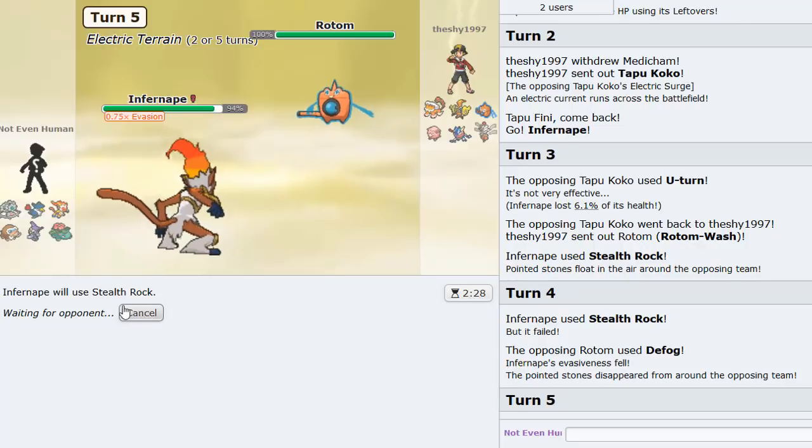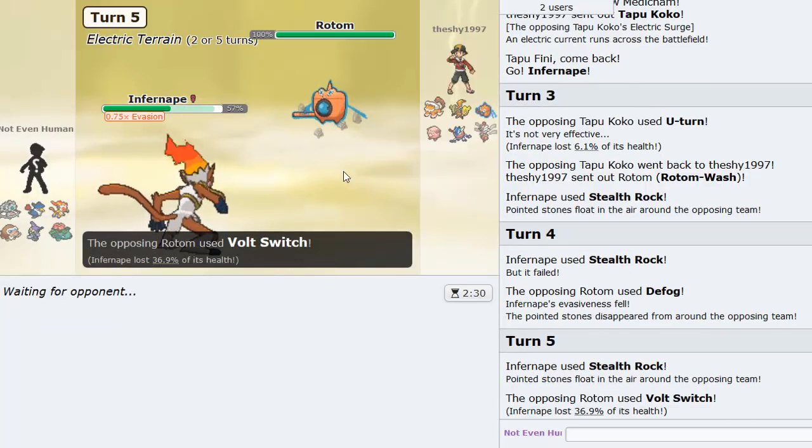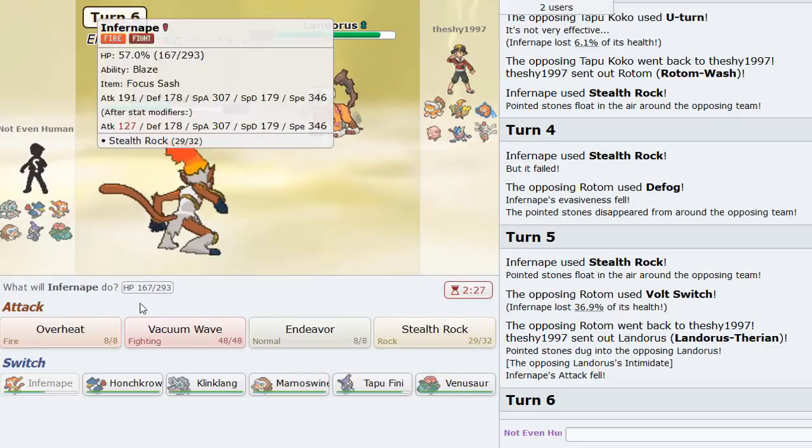But yeah, this should be nice. This should ensure us to keep rocks up. Now he's forced out, so that's good. That's very good. And I guess maybe he's going back to Coco or something. Or he goes Landers. Okay. So if this thing is Scarf, that's fine.